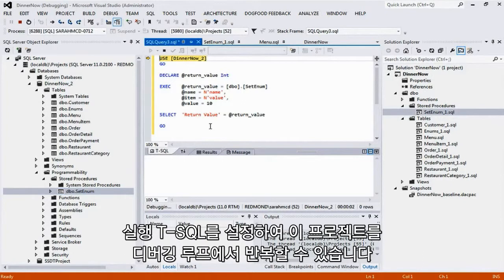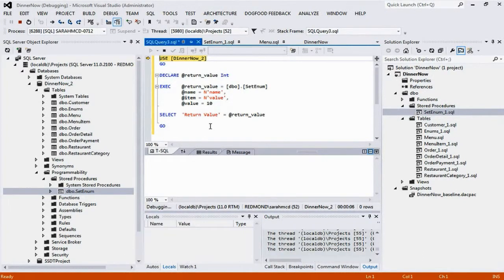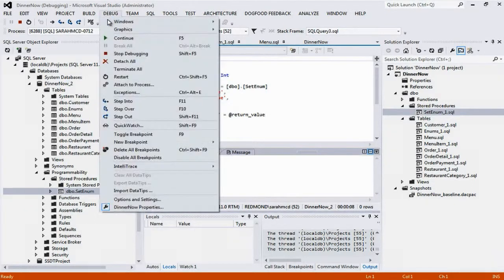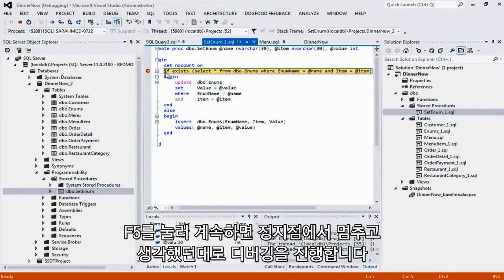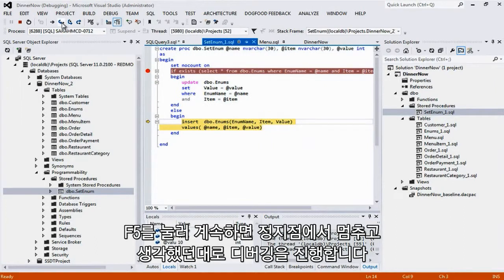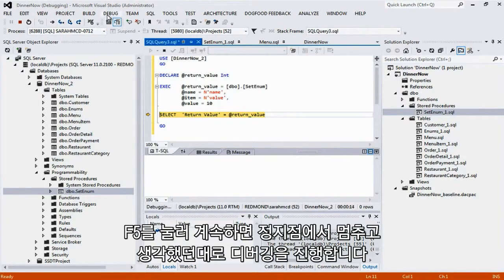This sets me up with some executional T-SQL so that I can iterate on this debugging loop. As I hit F5 to continue, we hit the breakpoint, and I can step through this debugging as you would expect.